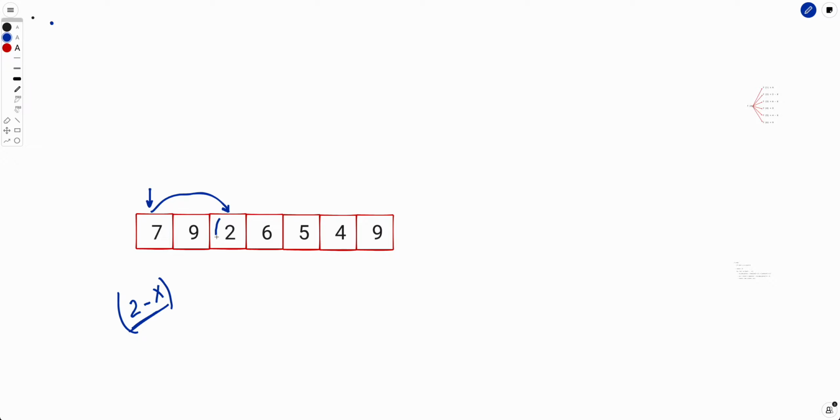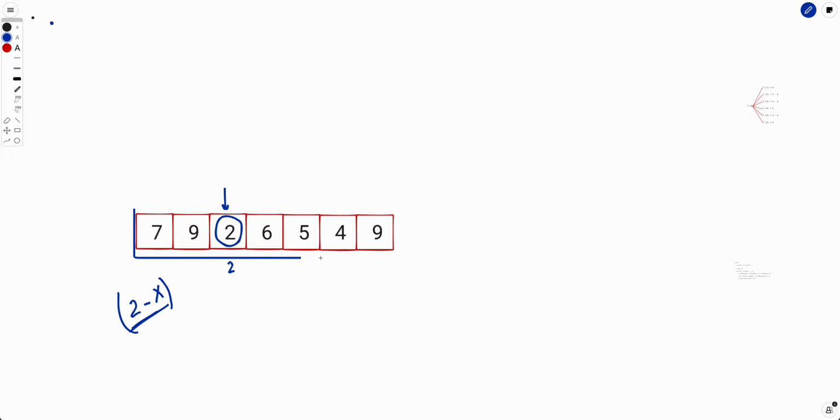Now once you are at 2, what do you want? You want what is the maximum possible score I can get if I start at this, right? So isn't this problem exactly similar to the original problem we are trying to solve? Original problem was what is the maximum score possible if you start from 0, right? And now the reduced problem is what is the maximum possible score if you start from index 2. Notice that this is exactly similar to the original problem and with just reduced constraint.